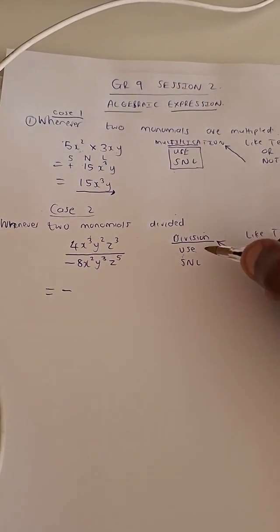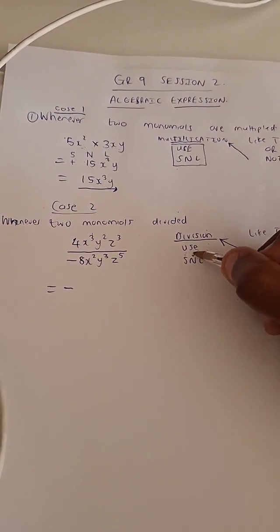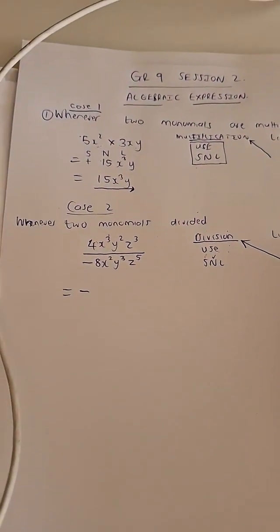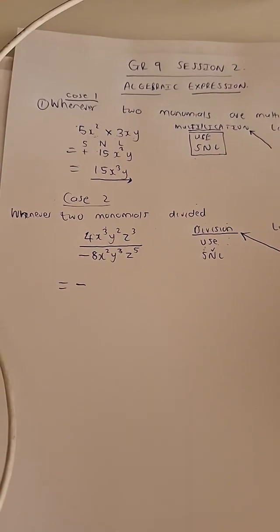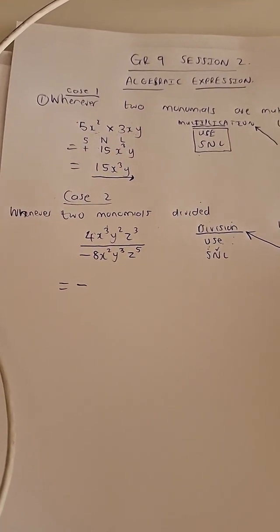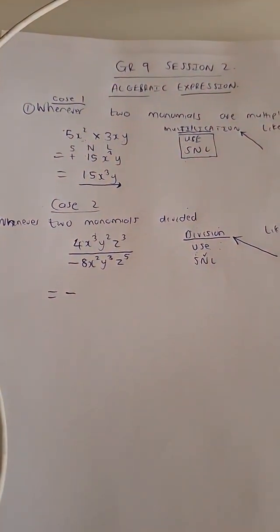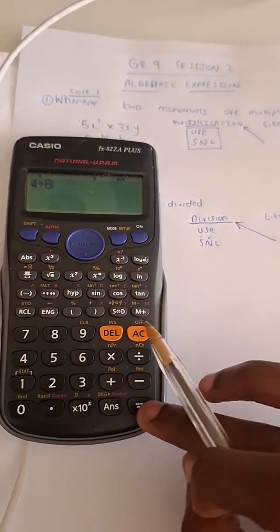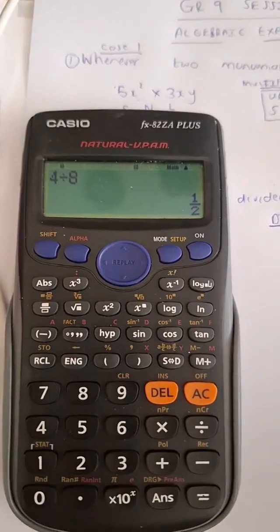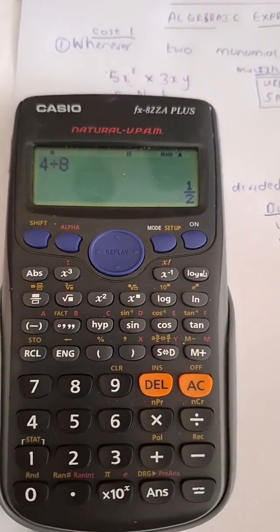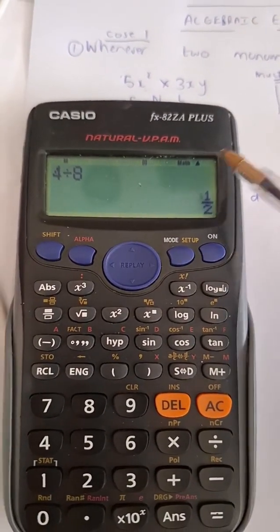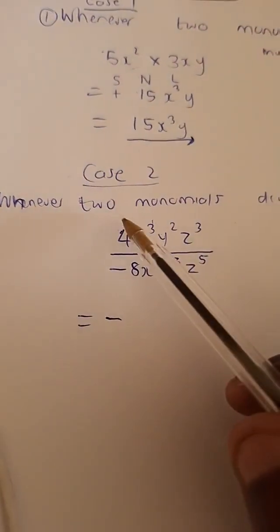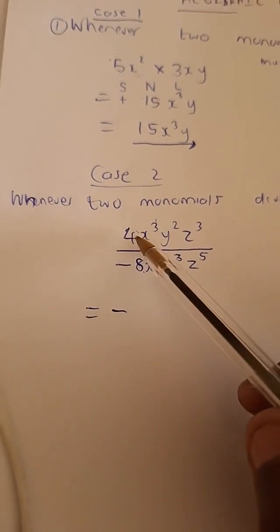We move on to the next thing. What do we look at next? The number. 4 divided by 8. So when you have your calculator in front of you, because you want to make life very easy for yourself, you go ahead and say 4 divided by 8 in your trusted scientific calculator. Though maybe some of you, your mental mind is fast and it's working, and you know exactly that between 4 and 8 the highest common factor is 4.